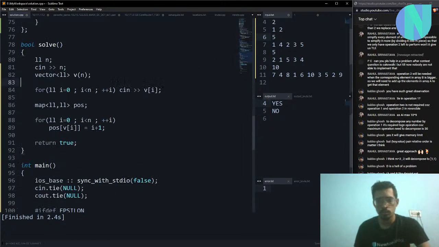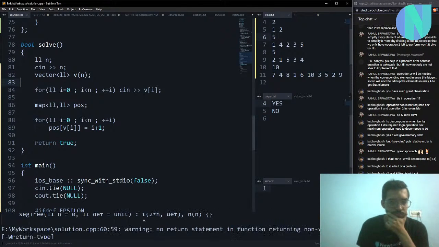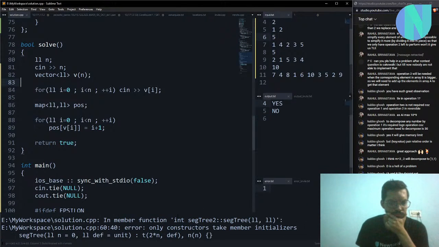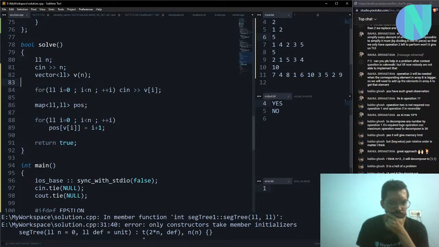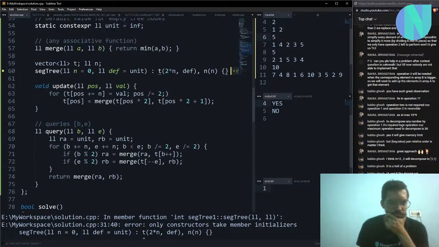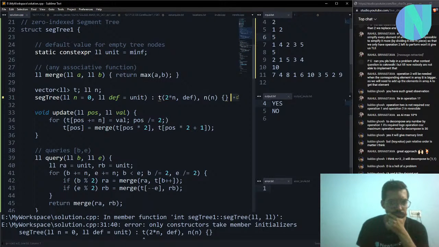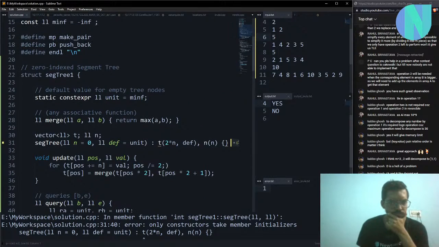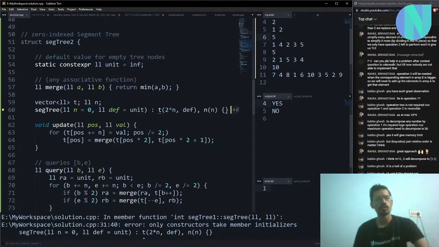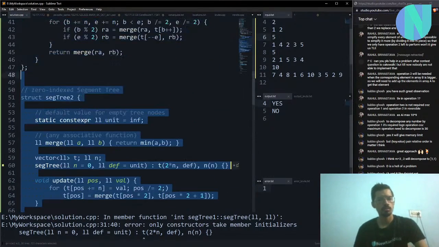Compiling. Giving error now. It compiles.